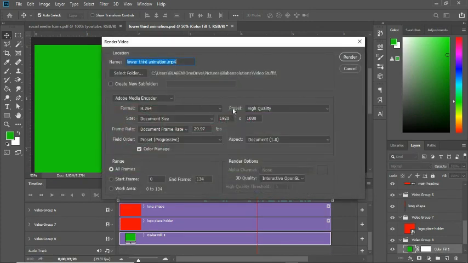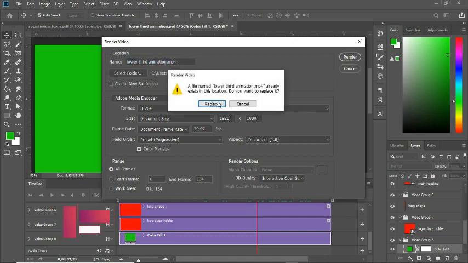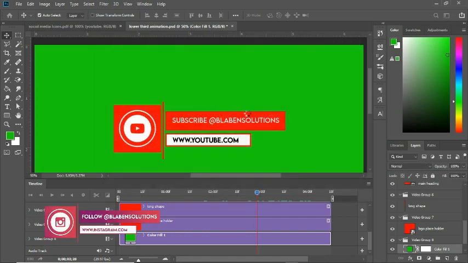Okay, so basically the default is the best recommended settings that you need to use. Then you can only choose the folder in which you want the video to be rendered in, or saved in. Then you can name it any name that you choose, or any name that you want. So let's click on render and let's wait a while for it to render.